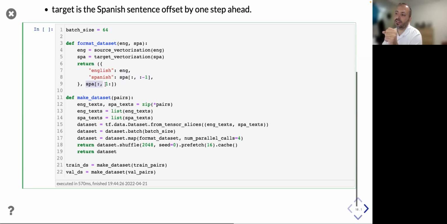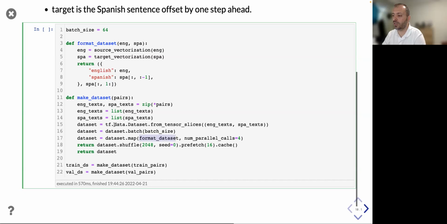And then we have the Spanish target, which is from the second token until the end. So this will not include the word start, and of course, the other will not include the token end. And this is how we make the dataset. So nothing important here. We just take this, we make a list from tensor slices, we batch them, and we map this format dataset.